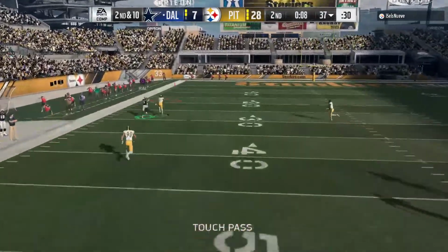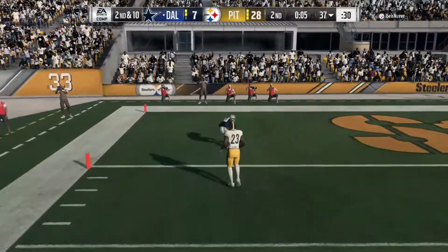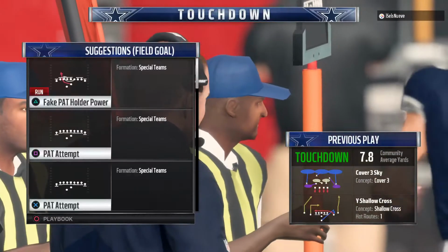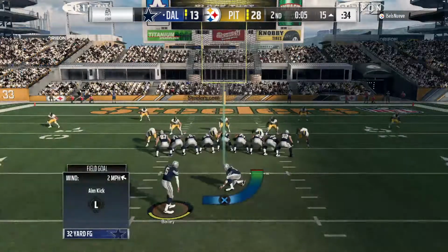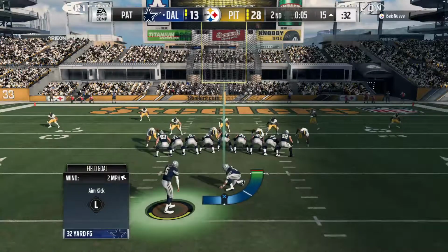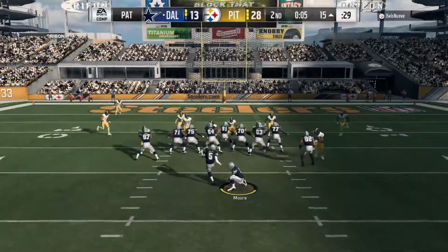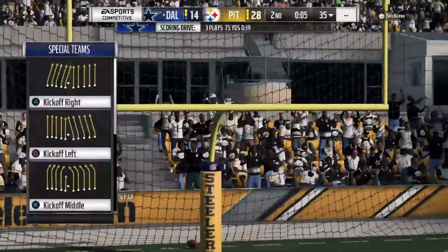Sometimes when the sun goes down and it's just the bright lights in the stadium, it's a little... caught at the 6-yard line. And he'll take it into the end zone for a Cowboy touchdown. Dez Bryant in the final seconds of the first half. And the Cowboys cut into that lead. It's up and good, and it's now 28-14.